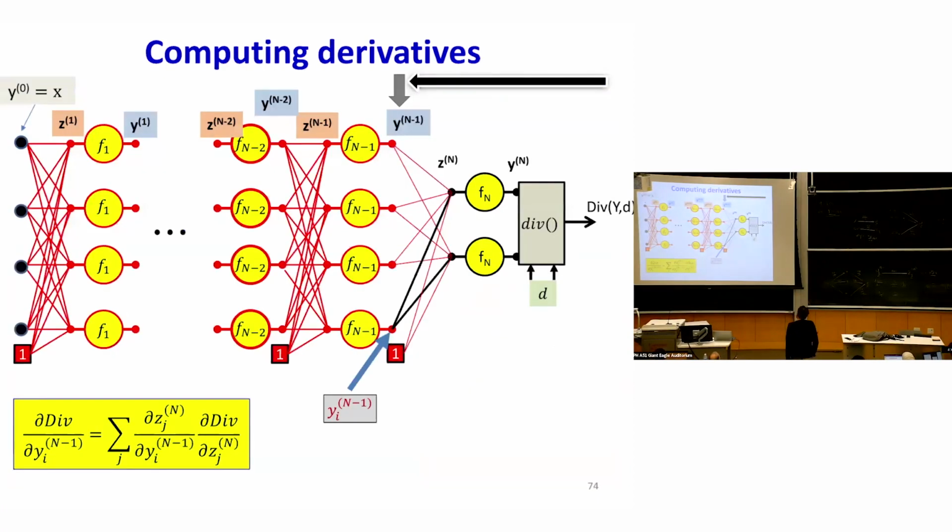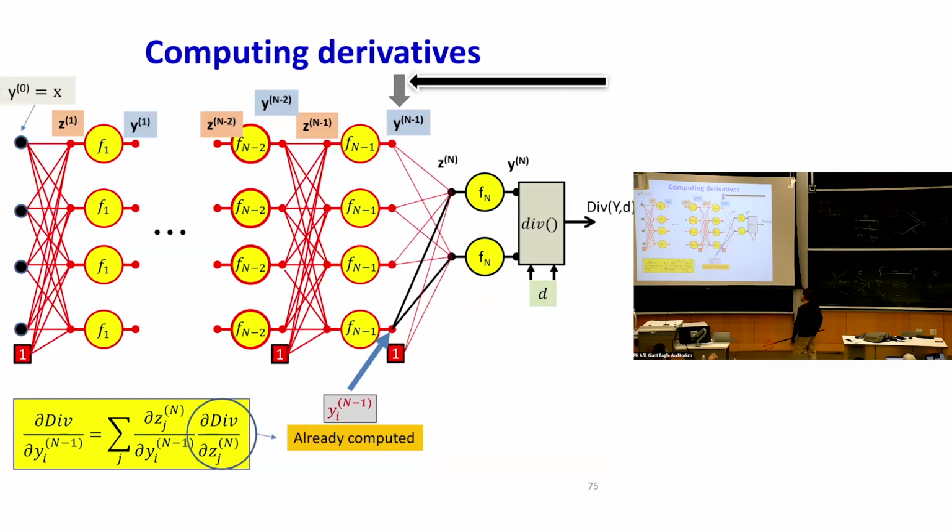So in our case, if you look at this one here, this yi influences all of these z's. All of those are in turn used to compute the final divergence. And so if I want to compute the derivative of the divergence with respect to this yi, I have to sum over all the z's. And what I'm summing is the derivative of the divergence with respect to z times the derivative of z with respect to yi, right? So it's not as simple as what I just wrote. And what is the derivative of z with respect to yi?